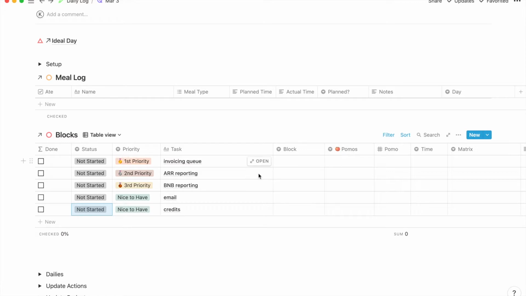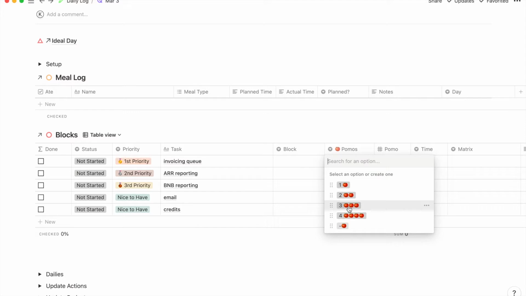And the next thing I do is I look at this block and I say, okay, how many Pomodoros is it going to take me? And I like to do my time in terms of Pomodoros because that's the time technique that I use. You could say, okay, how many hours? You could say how many minutes, however you want to do it. But for me, to run invoices, that's probably going to be 3 blocks of time or an hour and a half.